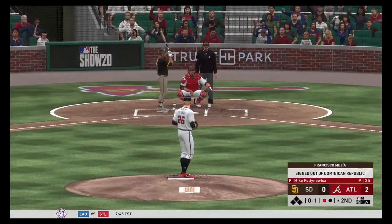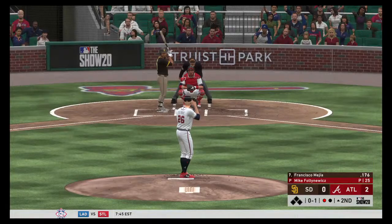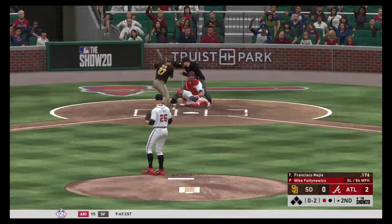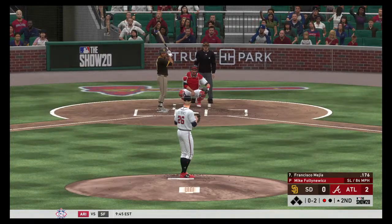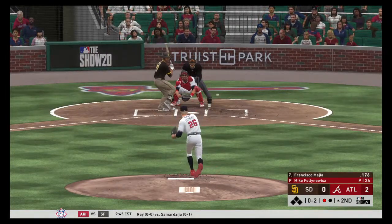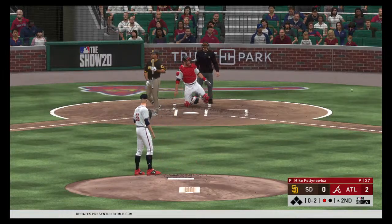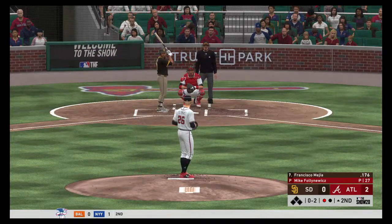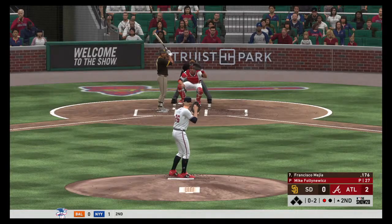In there, and it's 0-1. And he is cruising now. It's 0-2. Hey, I love the aggressive nature this guy's pitching with. He's got focus. He's commanding the fastball. Really being aggressive right now. A lot different than his last start where he took a loss and seemed timid and scared to attack the zone.